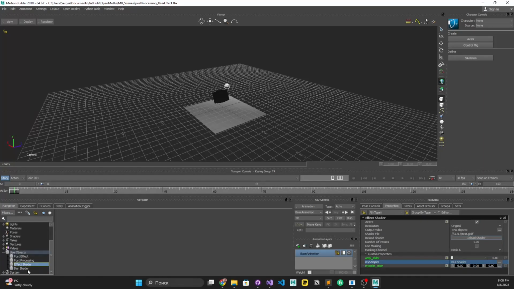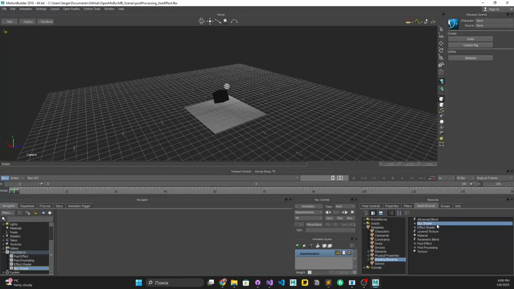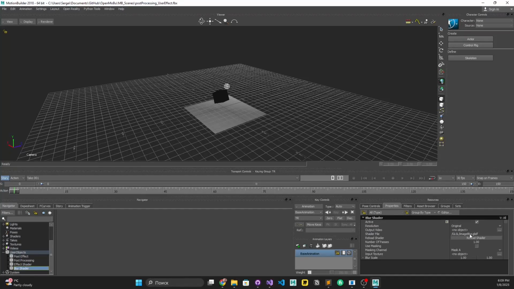Yeah, and the blur shader is built-in. So we already have one built-in effect shader, so that we don't need to implement it on our own. We can't actually change the shader file because it's already integrated into the current build of the system. It's an effect that by default uses the scene image, but you can also add any texture here or another shader as the input.